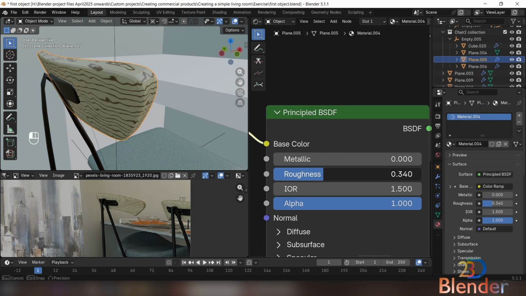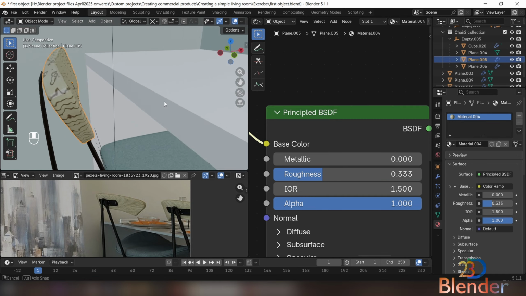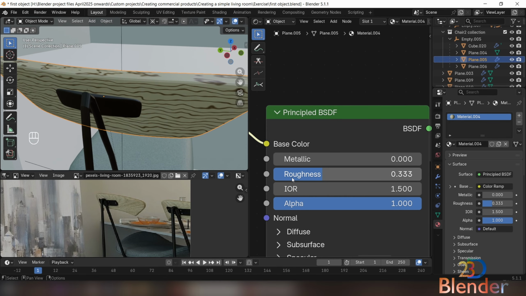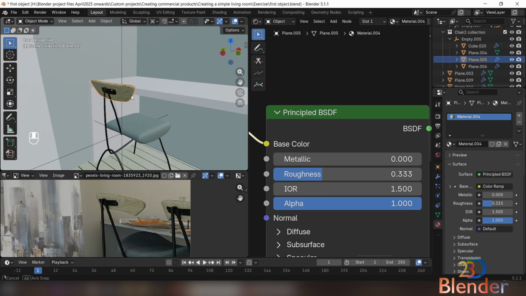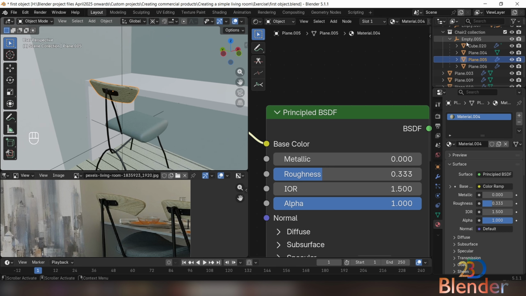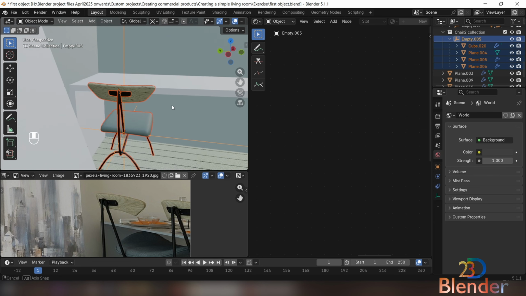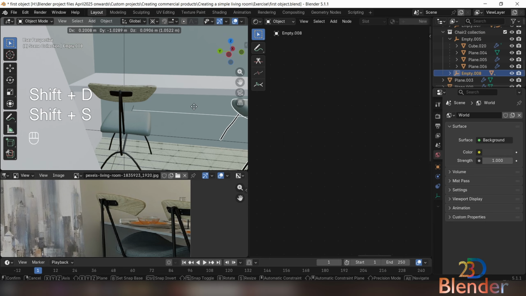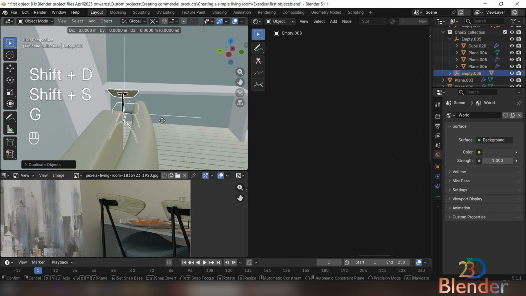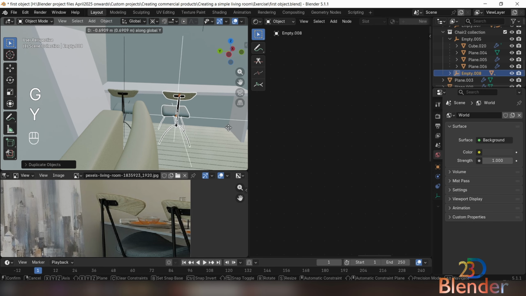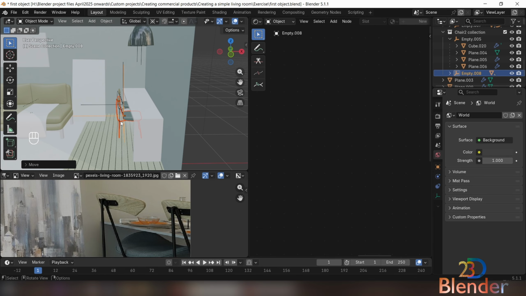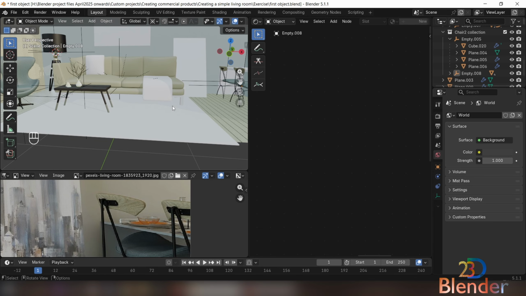I think wood tends to be shiny if it is painted, so let's assume this is shiny too. So yeah, I think I'm done with it. So let's copy everything. This is the part, and Shift E, G and Y, something like this.